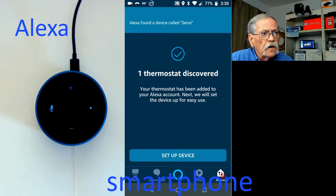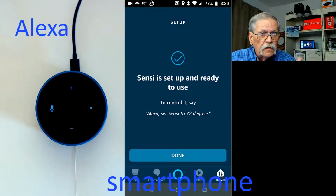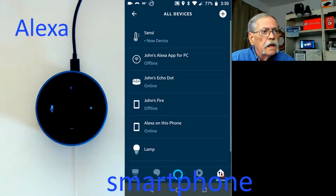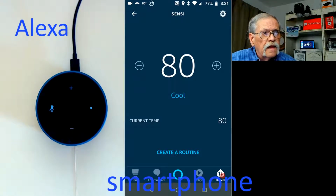It said it discovered a thermostat. You notice Alexa stopped. Add the thermostat to a group. Well, that's only if you've got a whole bunch of thermostats in a group or a house with a bunch of things in that one house. So this we're just going to leave alone. And we're going to go to the Sensi there, which is the new device right at the top. And you see, just like in the app, it's exactly the same thing.